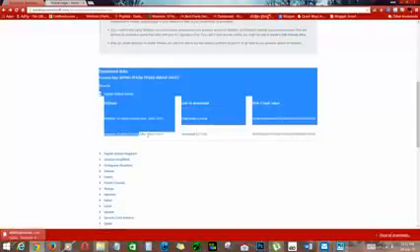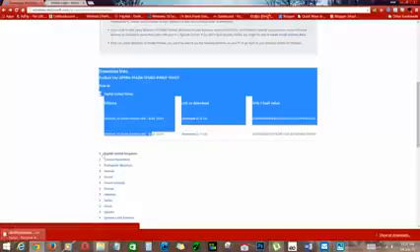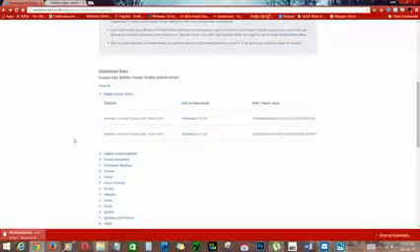Then the second option is for your system. If your system is a 32-bit based operating system, you can choose the Windows 10 Insider Preview x86, or if you are using a 64-bit based operating system, you can use the Windows 10 Insider Preview x64. x86 means 32-bit, and x64 means 64-bit. If you have any doubt, if you're not sure whether your system is 64 or 32, I will show you how to check that.